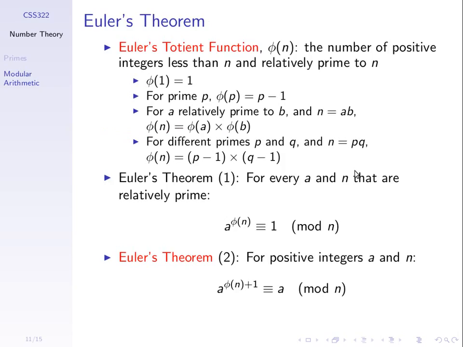Then we finished on Euler's totient function. Phi is the symbol there, phi of n. This function returns the number of positive integers less than n and relatively prime to n. The brute force way to find this is to look at all the numbers from 1 up until, but not including, n, and check: is this number relatively prime with n? If so, add it to the count. If not, don't count it. So check whether those numbers have a greatest common divisor with n of 1. We saw a few examples and we'll see some special cases.